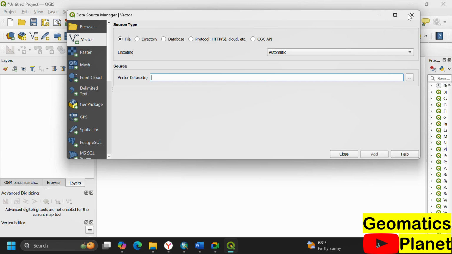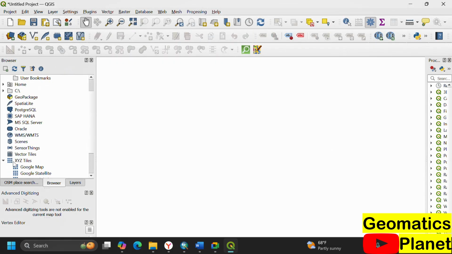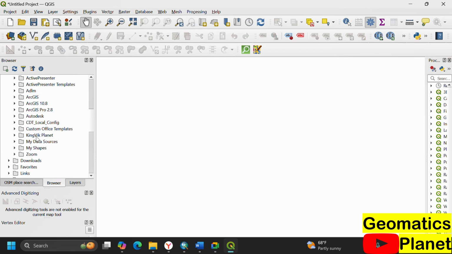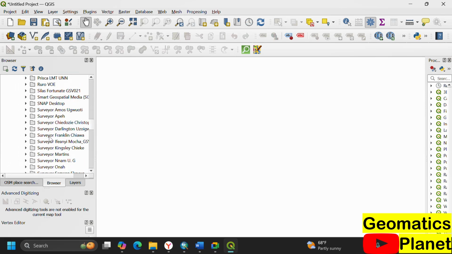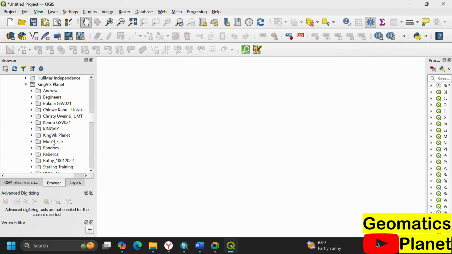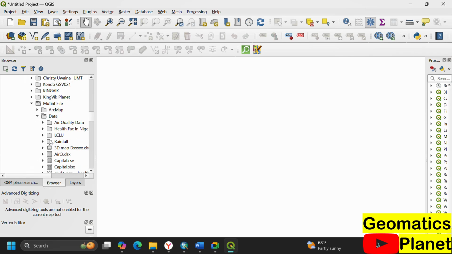Okay, then the next other way is I can go from here, and since this is my C and this is my home, I can browse the directory wherever the file is located, like the way we used to go. You go to your document, you look for the document, you can see it here. I can open the geomatics, then bring down to where I have your location, and then I can open up your file and go to data. So this is just like navigating to that particular part. This is the health facility, and you can see here I have Nigeria. I have the health facility there. I can drag it and put it. If I expand this, you will definitely see this.